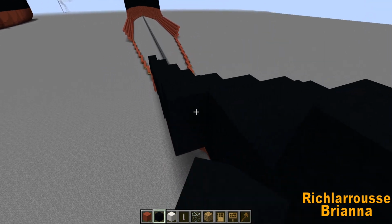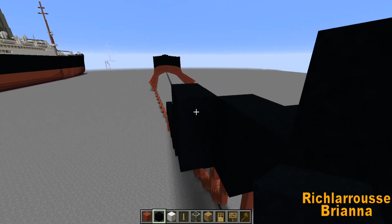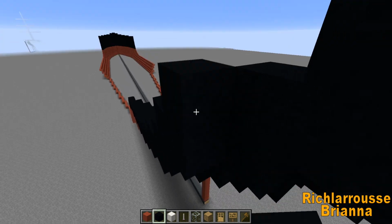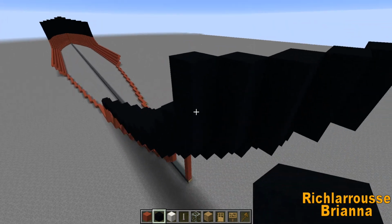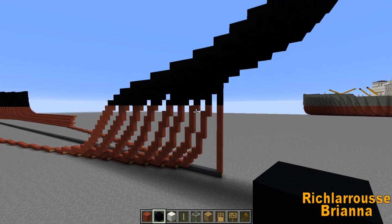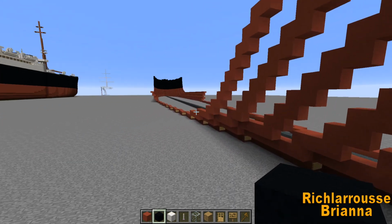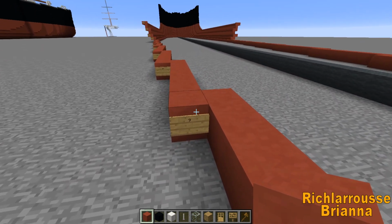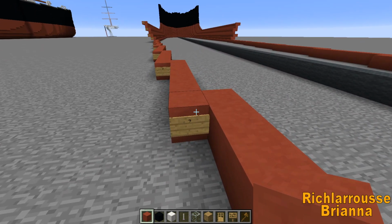3 rows of 3. 1, 2, 3. 1, 2, 3. 1, 2, 3. And then 3 rows of 2. 1, 2. 1, 2. 1, 2. And up 2, 1, 2. There we go. So that was section 8. Now we move on to number 9. And then for number 9, we want in red forward 2 rows of 7.